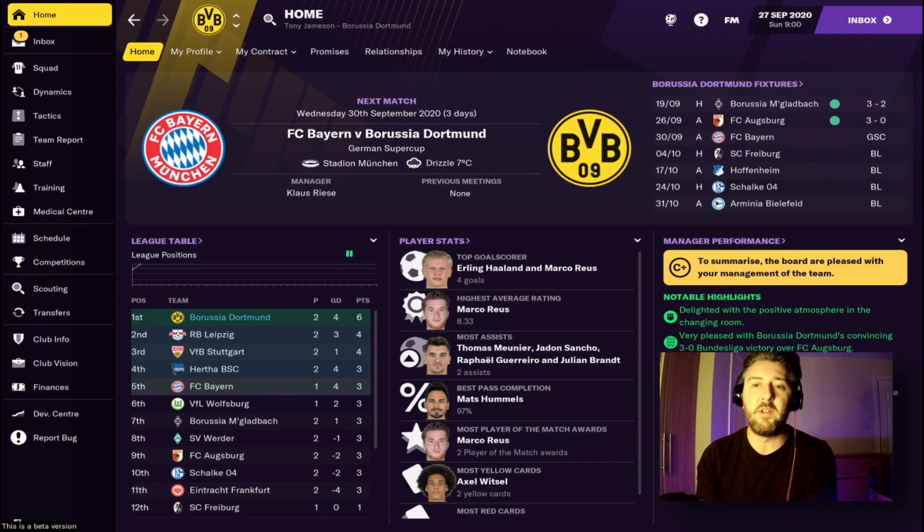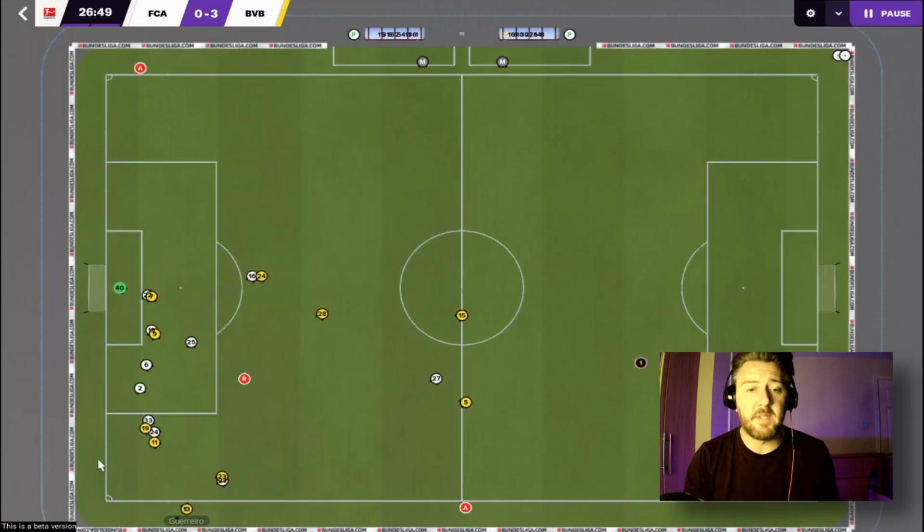I hope you enjoyed the Borussia Monchengladbach result where we won 3-2. This episode we have Bayern Munich in the German Super Cup, the official curtain raiser to the season. If you were in England, the Charity Shield would of course be played before the season, but in Germany they play it after 2 games, which sounds like a great idea, to be honest. Get it played a couple of games in.